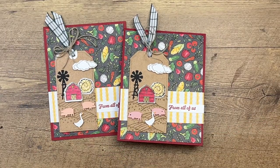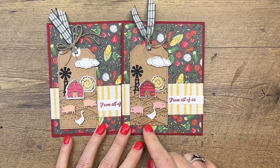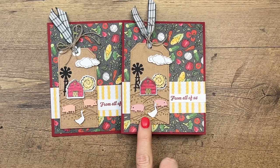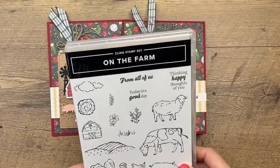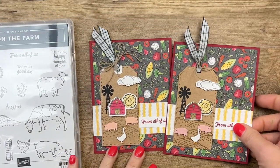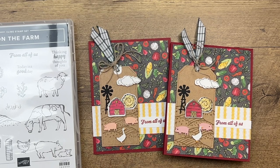How fun and cute — we've made a little farm scene with our farm animals! The stamp set also has a silo, trees, chicken, and everything you could need. Make sure you click the link here on YouTube and go to my blog to grab that free PDF — it has a full supply list, measurements, and two other farm projects for you as well. Let me know if you have any questions. Thanks everybody, bye-bye!